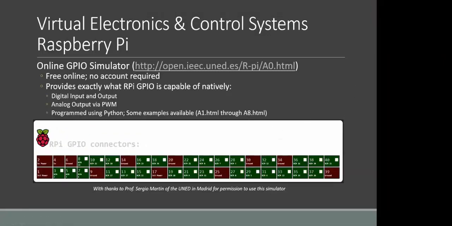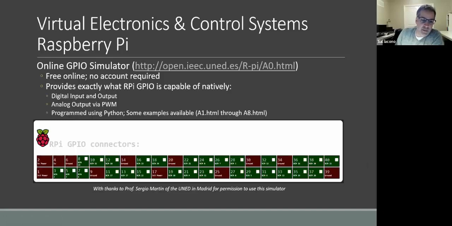There's one question about the Pi's lack of analog input. Yes, that's the one thing I don't like about it. But the reality is, like I said, this simulator does what a Raspberry Pi does natively. A Raspberry Pi doesn't have a digital to analog or analog to digital converter built into it, so there's no way to do that otherwise. It is something Professor Martin has indicated he'd like to add, but at present it's not something that is available. Okay, that's it.